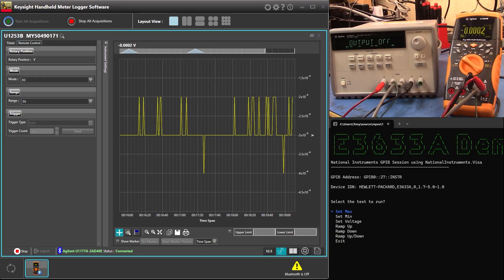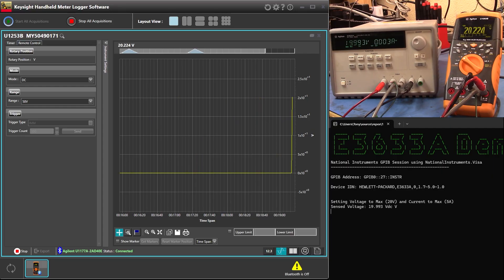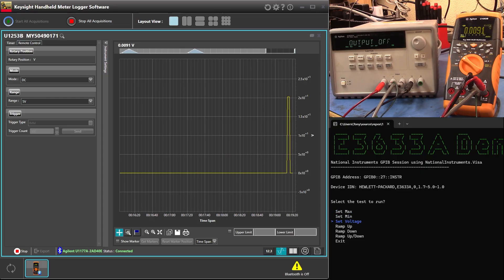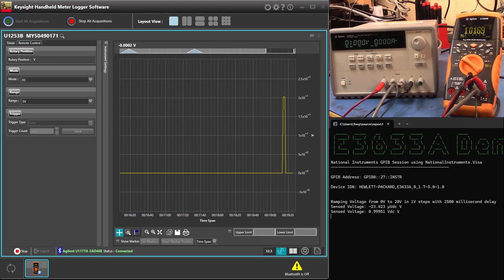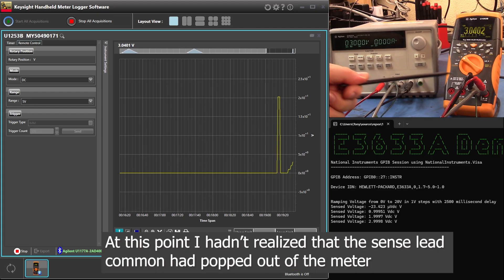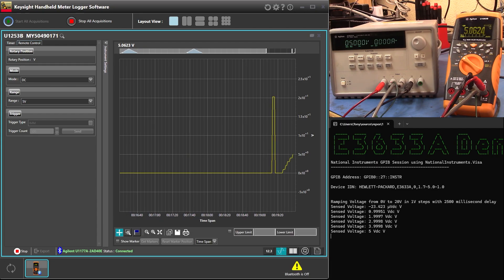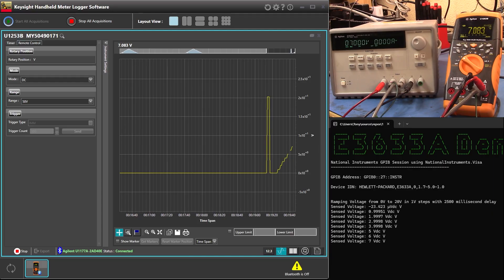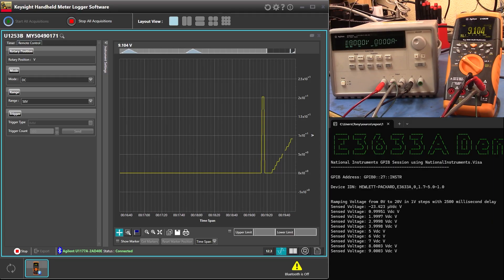So what we can do is we can just set max voltage. It's like that was first, but I'm in the right one. Here we go. And you can see that we've got a 20 volt set. And we can set it up and down. So let's do a ramp up and down. And what we're doing now is we're going through and setting the voltage. And then what we can see is we have the sensor leads connected. So we're pulling off that. And you can see the voltage is coming up. And it's fairly, it's pretty accurate. I don't know exactly how accurate the spec is. I probably have a look at that. But it's 90 millivolts. So, you know, so out.